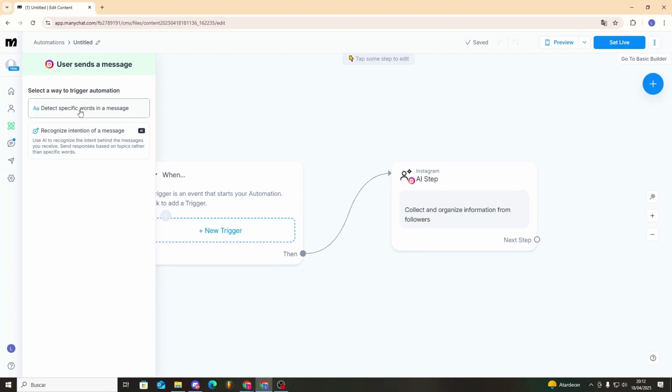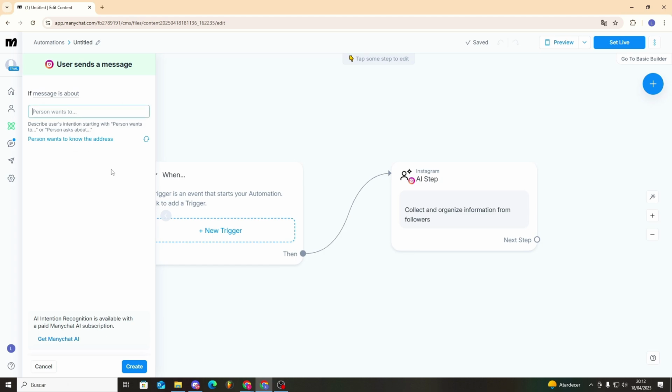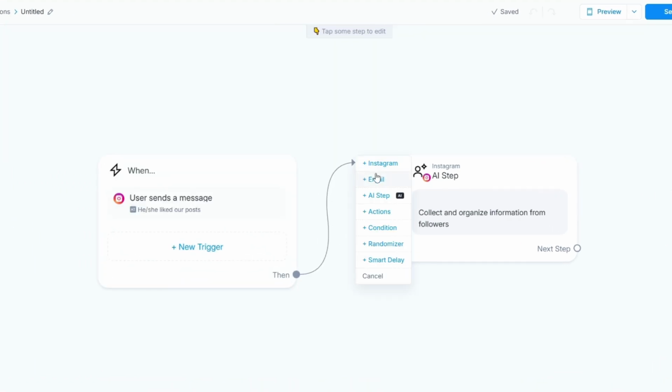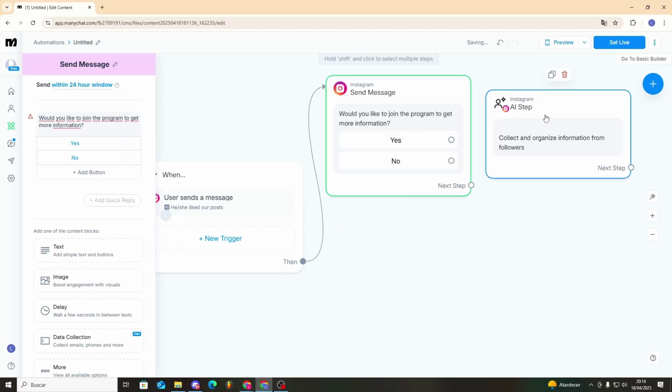Finally, we'll add an action step to label people interested in the program, making it easier to contact them later. For this, we'll click Add Tag in the action section. Here, we'll add a tag. If you're unsure, go back, click Action, then Add Tag. For example, we'll use MasterCard Client and direct both paths to this action.